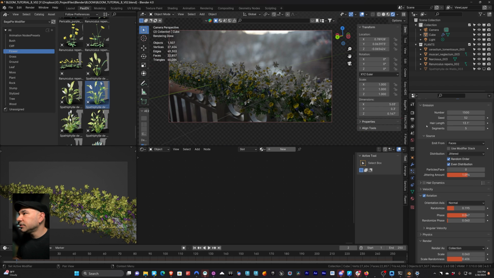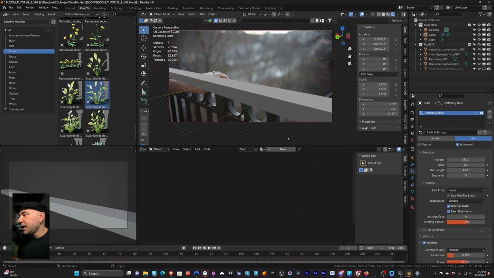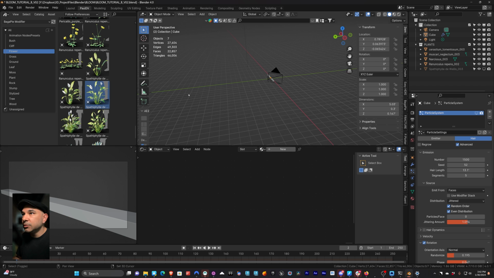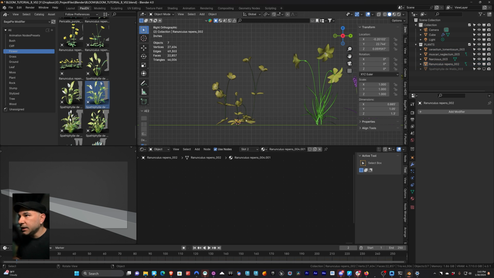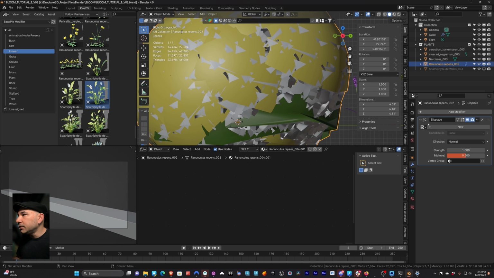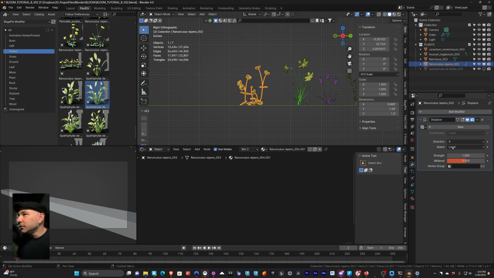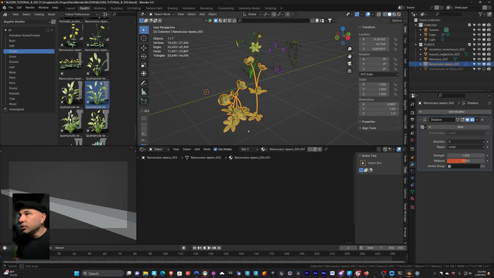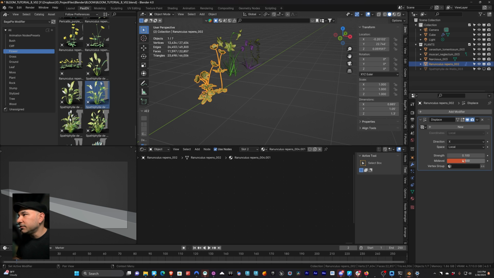What I'm going to do now is turn off the particle system here. What we want to do is add an animation to the actual plants so that they're not just static. So let's jump out into our solid view and jump over to our plants here. The way we can animate these is we'll click on a plant and add a displacement modifier to it. Now, I know that looks scary, but instead of direction normal, we're actually going to do X. And the way this works is it's going to move the plant on the X axis. Now, it's moving the entire plant, so we have to fix that, but the strength is too much.